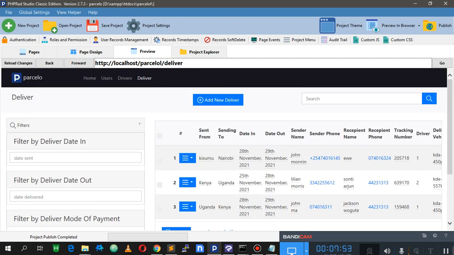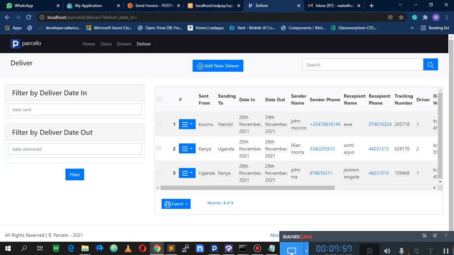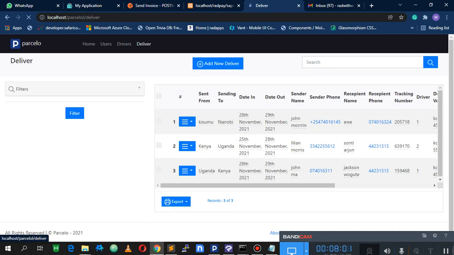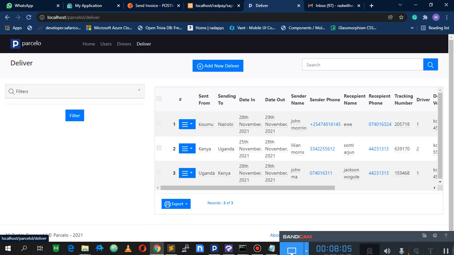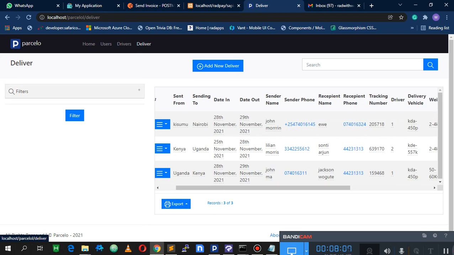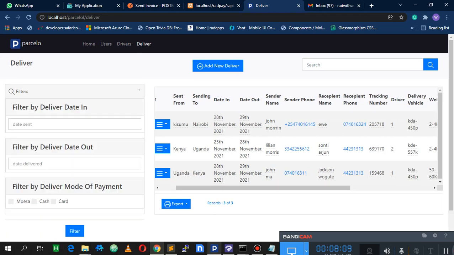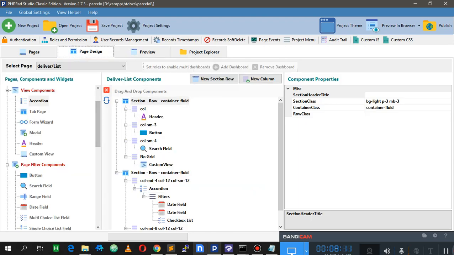Now if you feel like this is taking too much space and your table is not taking a sizable amount of space, you can always make it smaller. You need to come to project, go to page design, where we have column D4. You can go all the way down to 2 if it fits.